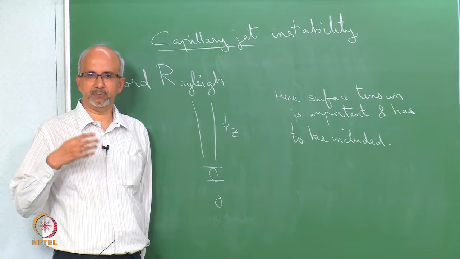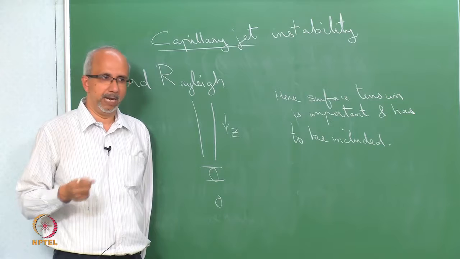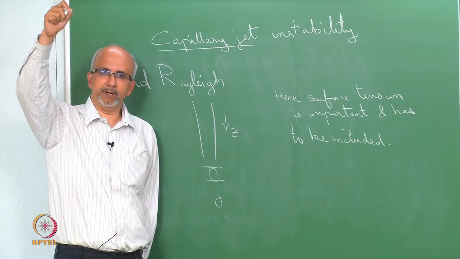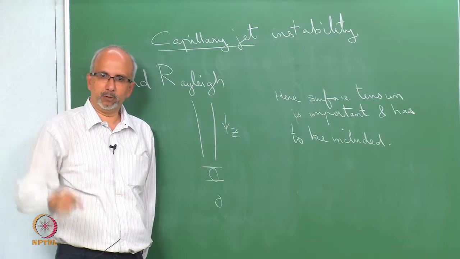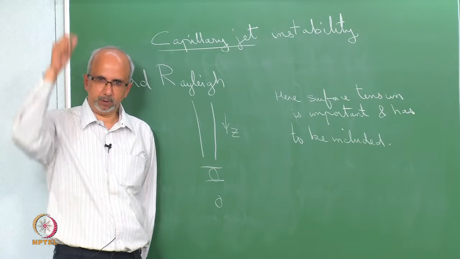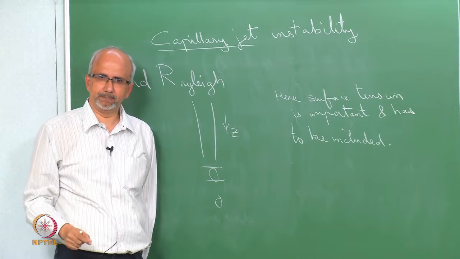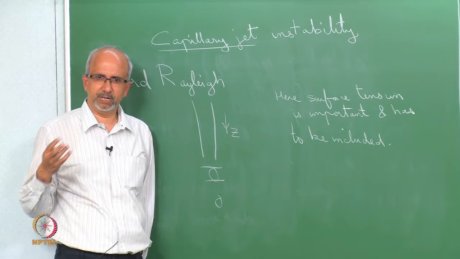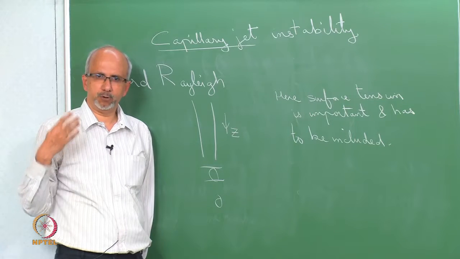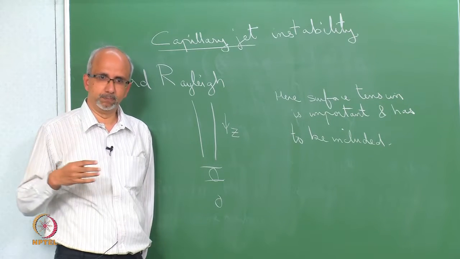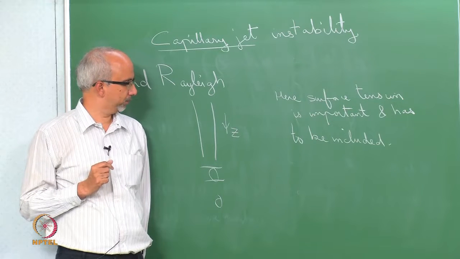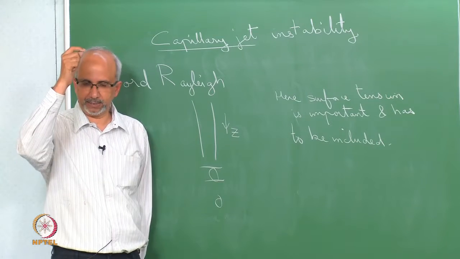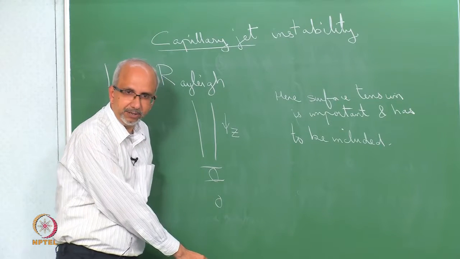So if you have a very viscous fluid, like honey, and you just drop honey from a height, the honey is not going to break, okay? Because it's going to break after a very, very long time. So the time for breakup, the growth of the disturbance, is going to be very large, or the growth rate is very low. So viscosity is not really going to decide this. It's only going to make it break further away.